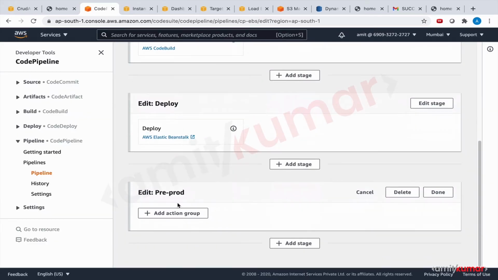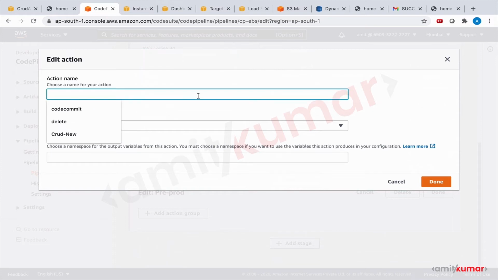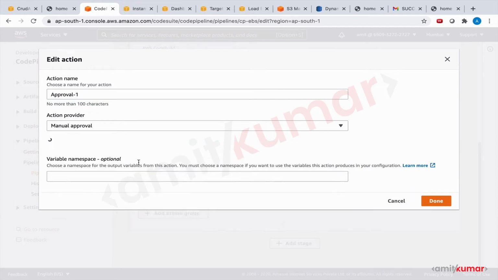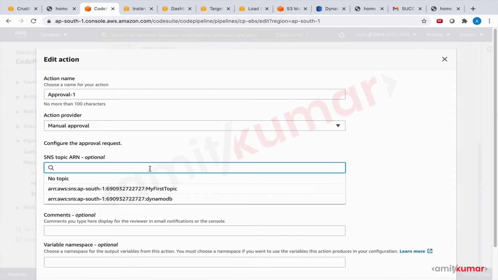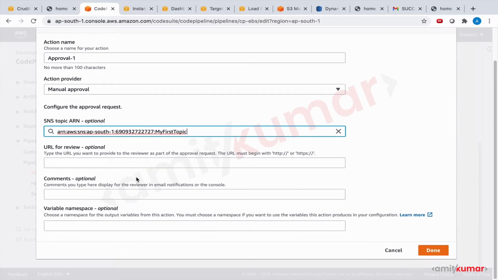And in pre-prod, let us click on creating an action group. The action name is approval, Approval 1. The action provider is manual approval. And it takes an SNS topic as we have seen by now. Let us keep everything as it is. Done.